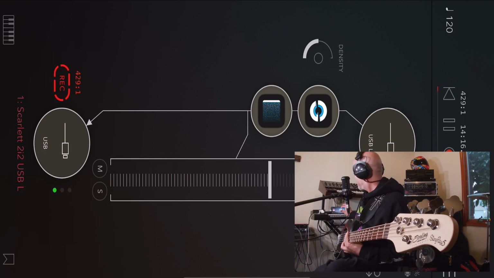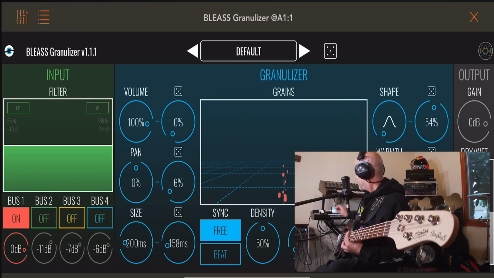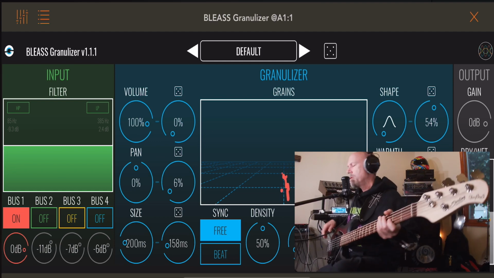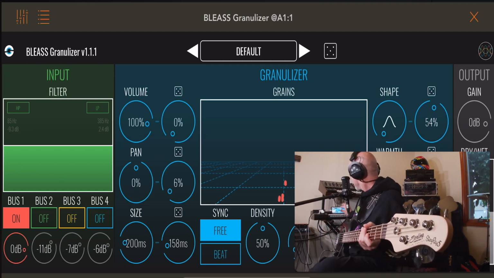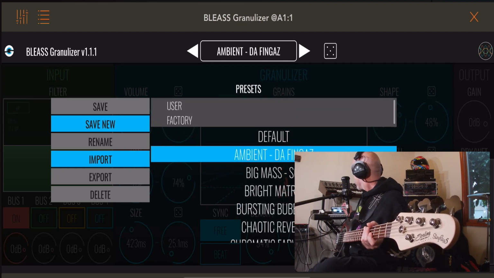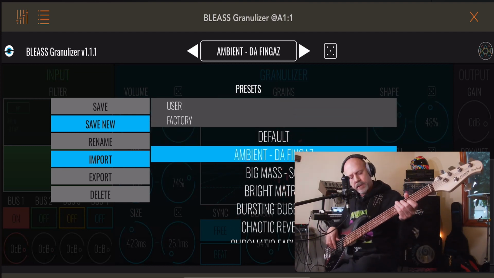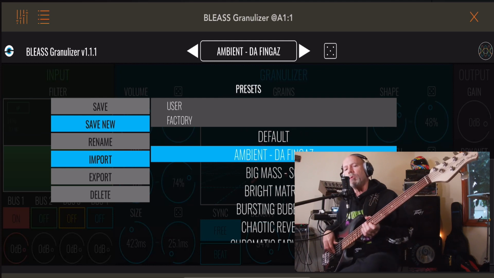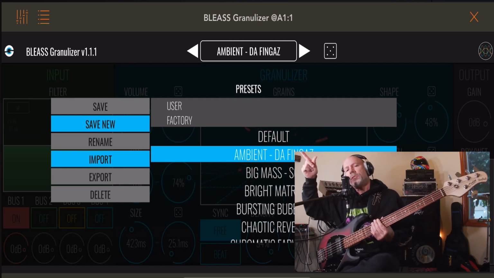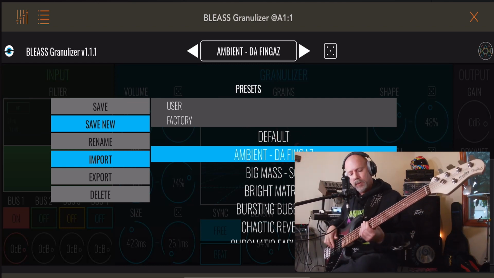Take the reverb off. We'll go through some of the presets. I really like ambient fingers. And I'm telling you, man, you add this with reverb and it is incredible. Like I said, your instrument will just shoot to another dimension.